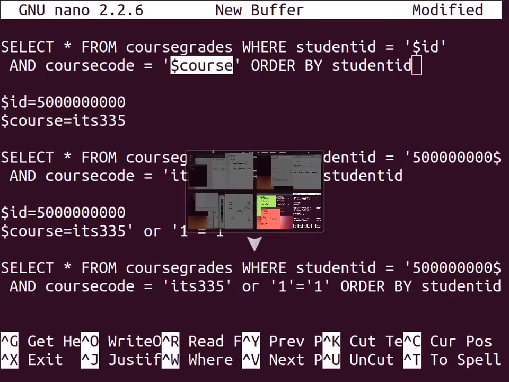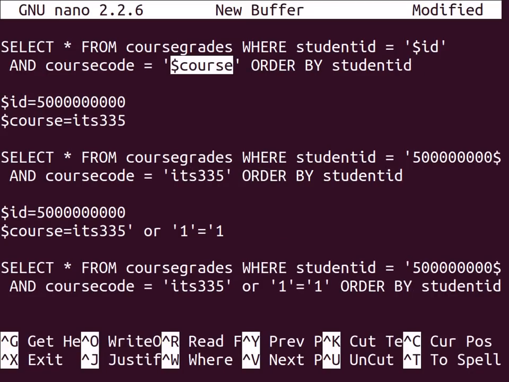That is, the query would have ended up like, and I can't remember the syntax, if we didn't allow those single quotes, it would have ended up like this, which is course code, and this is the string that it compares against, ITS 335 or 1 equals 1.